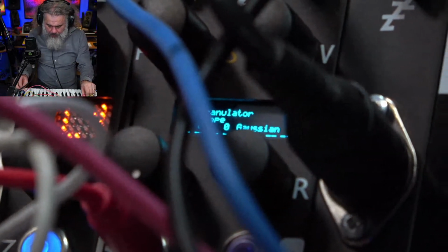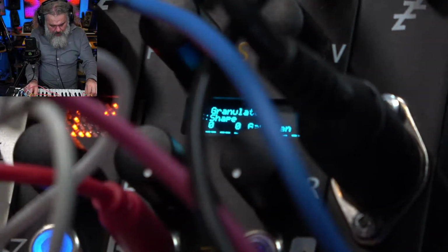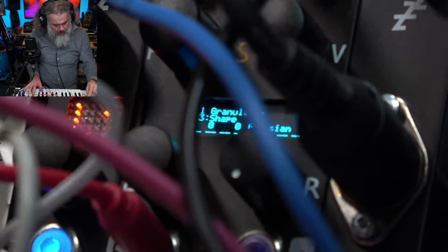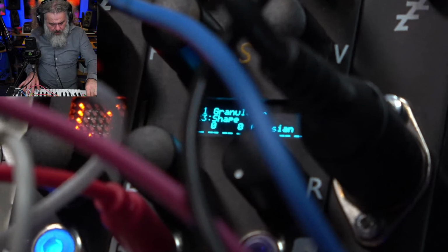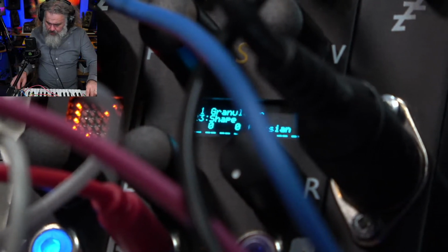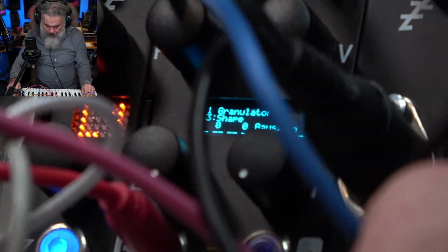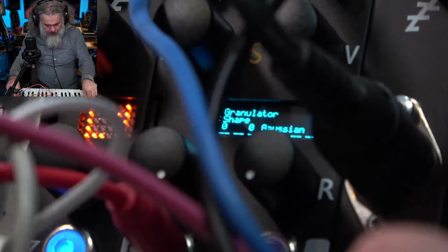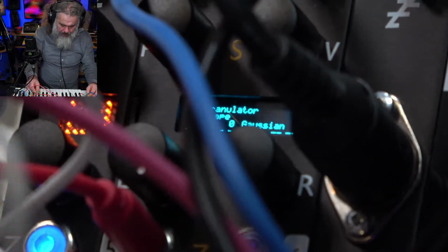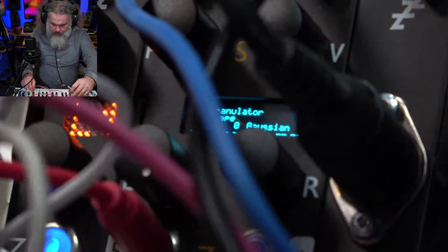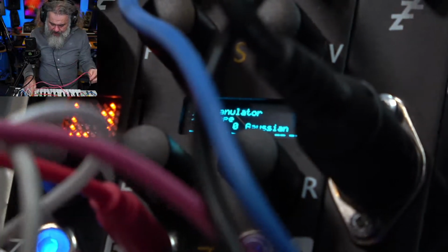Got some noise. Noise, be gone! Where's that noise from? Must be a dodgy cable somewhere. Oh, where's that noise from? Blue. Let's just try a different one just in case. Okay, must be a dodgy cable. Maybe it's this, possibly. Sorry about this. Let's get rid of that noise. Let's try that one instead.